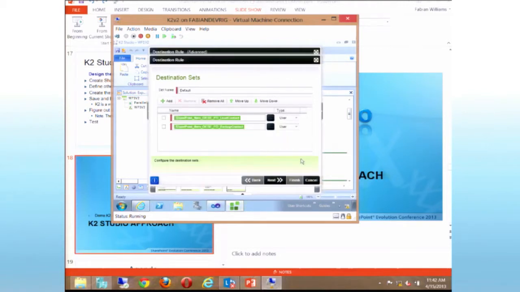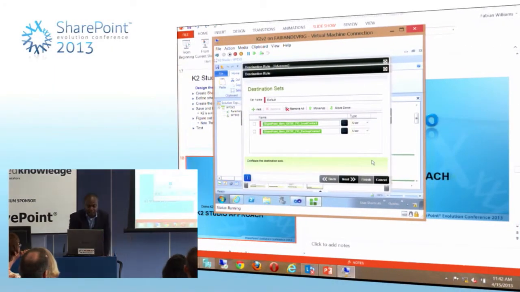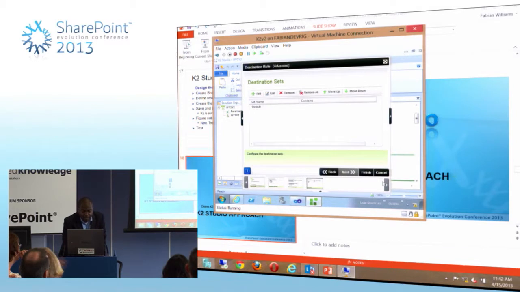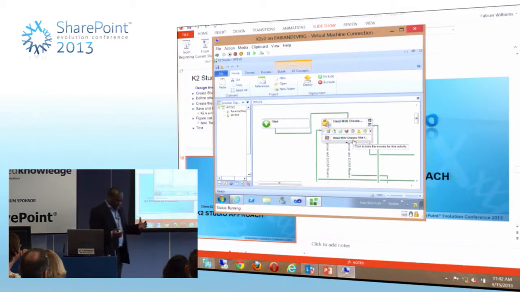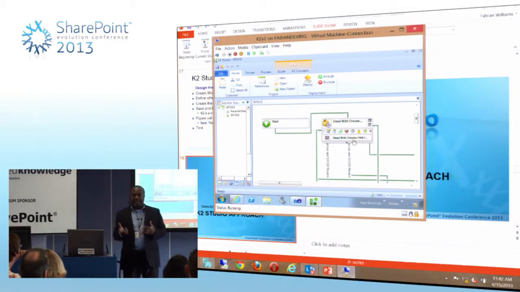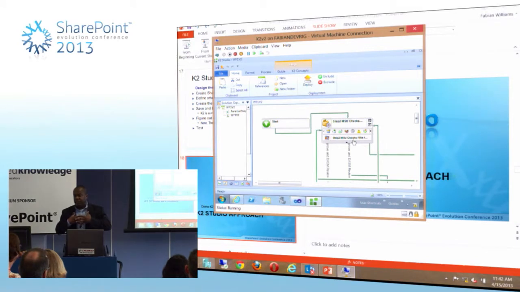So here I'm identifying the metadata fields for the people who I want to send stuff to. All of the wizards are similar to this. And as you can see, as long as you can follow instructions, it's really easy to do. If you have a BA, a business analyst, or a power user, and they have the privileges and the rights, they can use this and you can take me, a professional developer, out of the way, right? And you're building it for yourself.